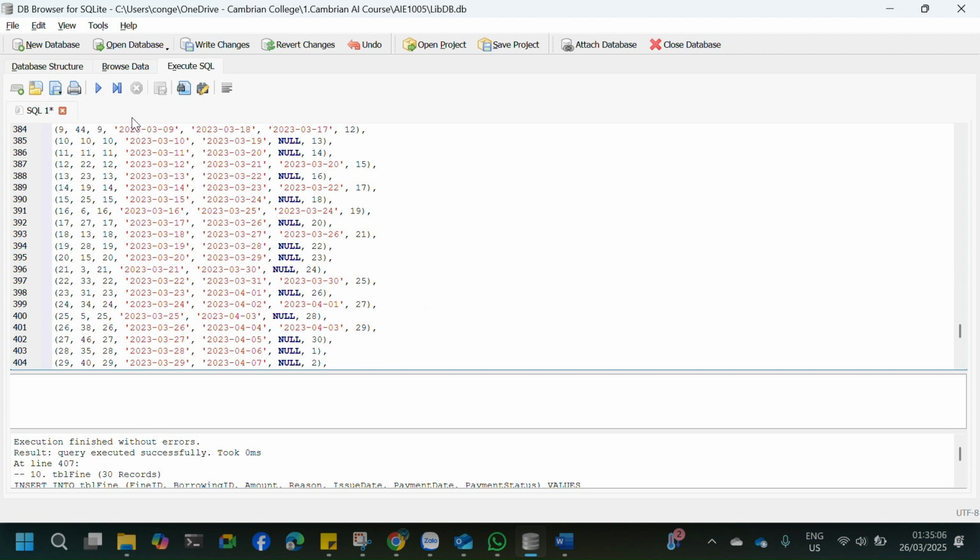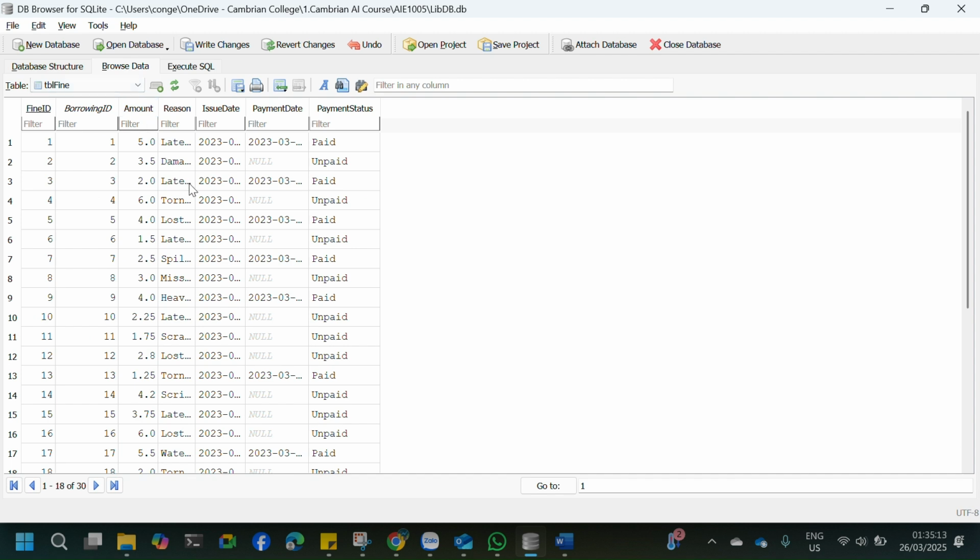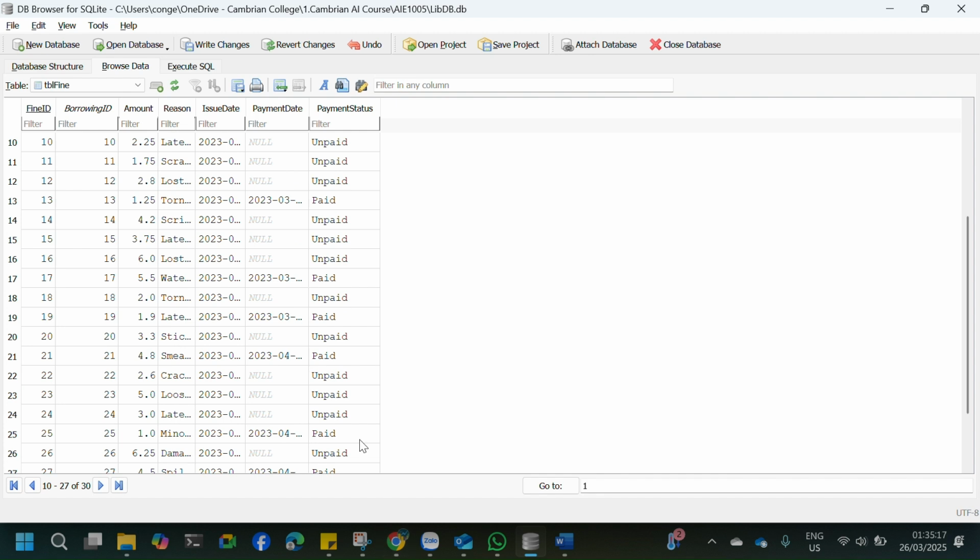So there is no error for importing the records, so the database should work very well. You can see here all the information is here.